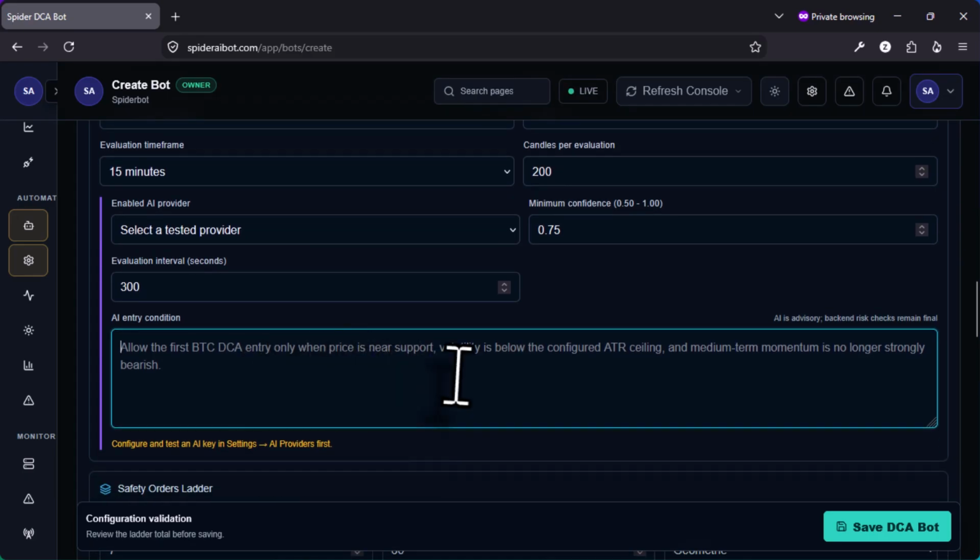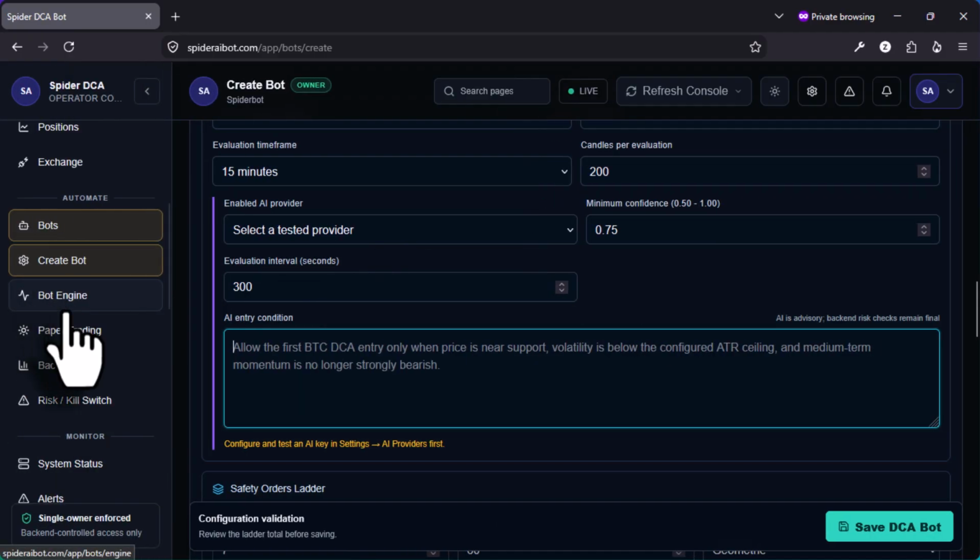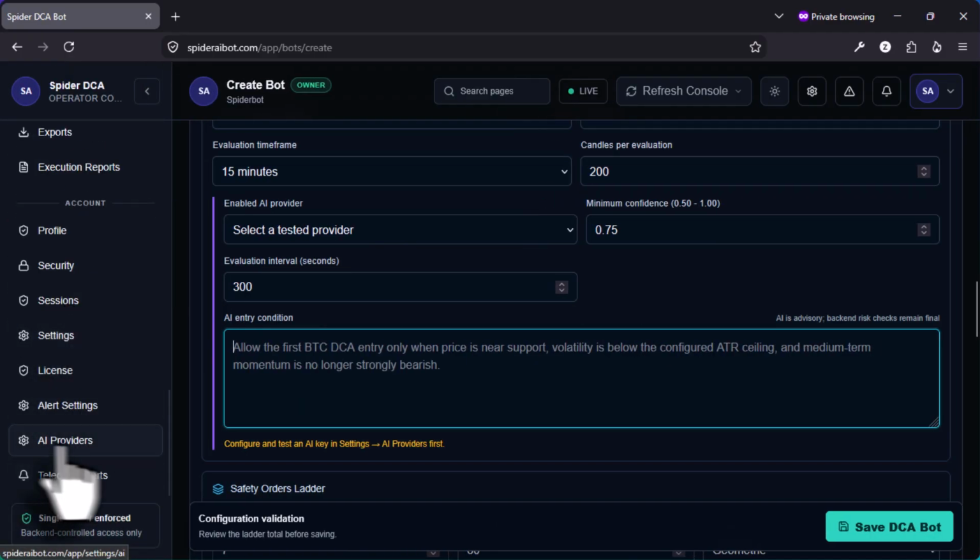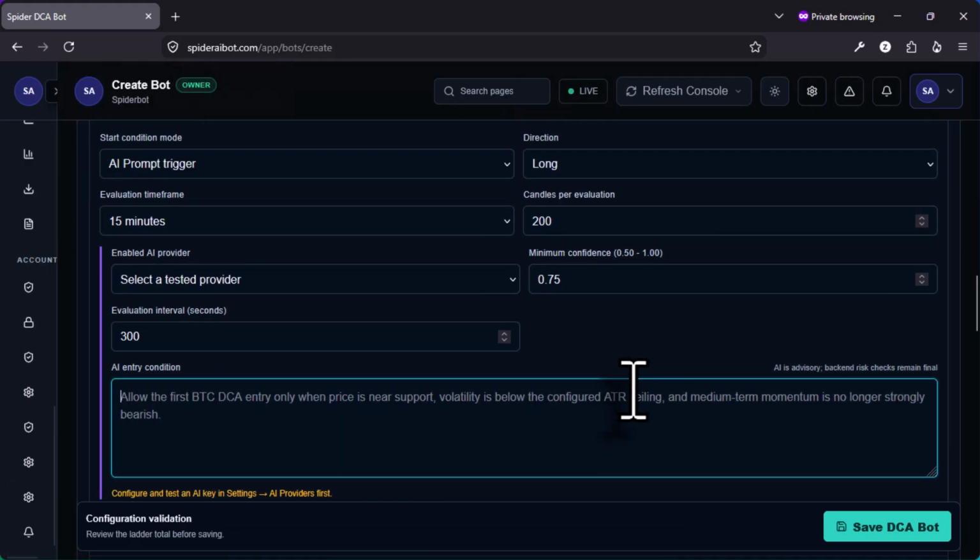So when you paste the prompt and create the bot, this is where you can add your AI API key. See, as AI provider, you can add your API key. Then the AI will help you analyze the market based on the functionality you gave it. When that functionality is met, the AI itself will confirm that this functionality is met and send that message to the bot itself, which is the other AI. You need to trigger the trade, right?